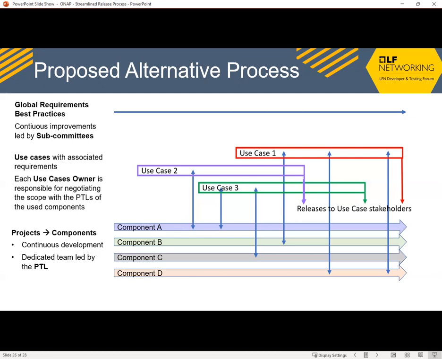Just on the point of the security, the scans and all that are, I guess, automatic today, and there's no reason why that would change. Right. Yeah, so I said that. I didn't say global requirements. Like, if in M we decided to go to Java 17, for example, that would probably be a best practice, and then in the new daily release it could be a global requirement again. That's just something that the components pick up, and then we just check at release bundling time that it's done.